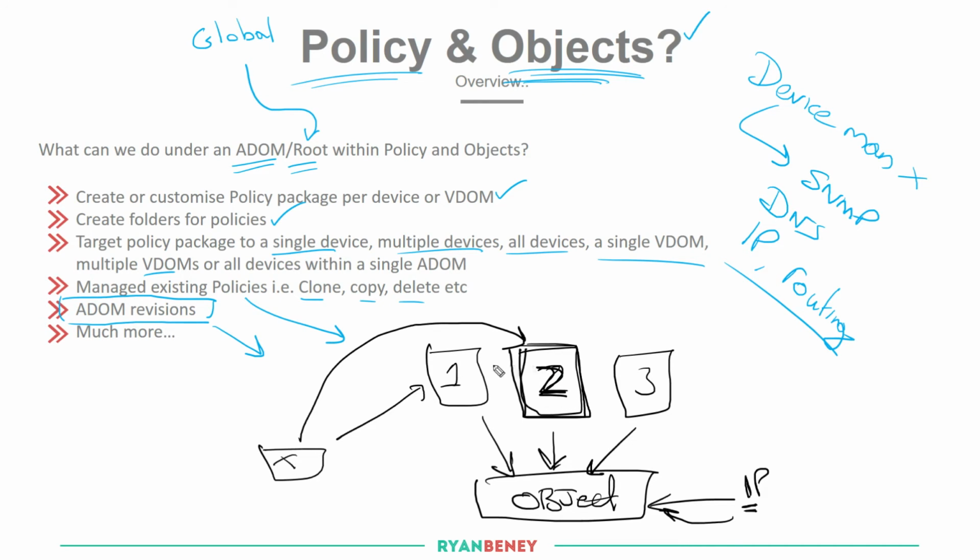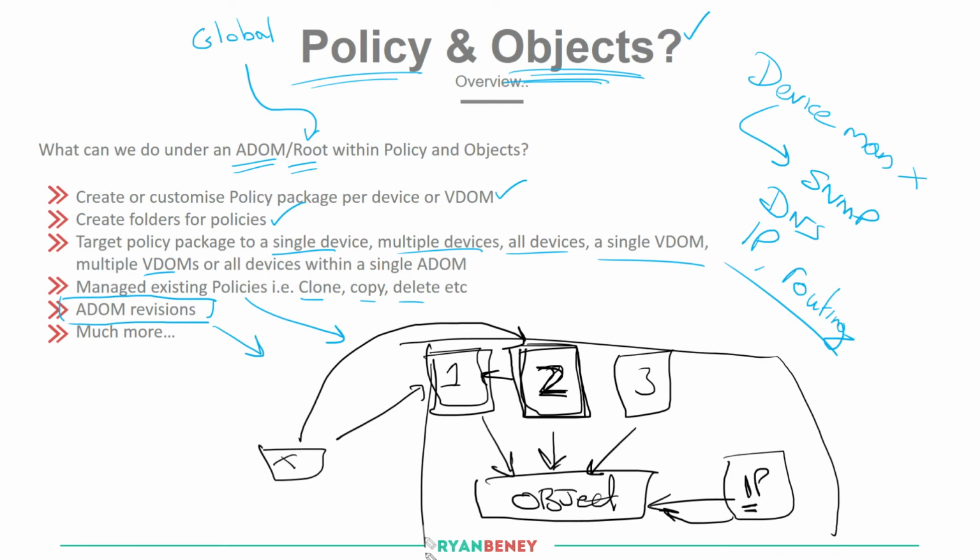At a later date, if you were to revert back to policy package 1, the object database would remain the same as it would have been for policy package 2. So the problem you have is you have a disconnect now between the object database and what you're trying to achieve in the policy packages. To get around this and to almost take a snapshot and link the policy and objects along with the policy packages together are these ADOM revisions.